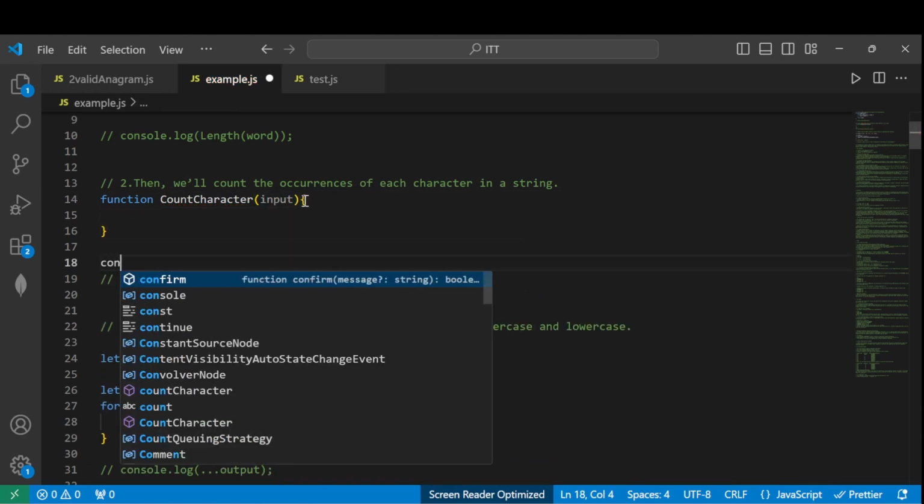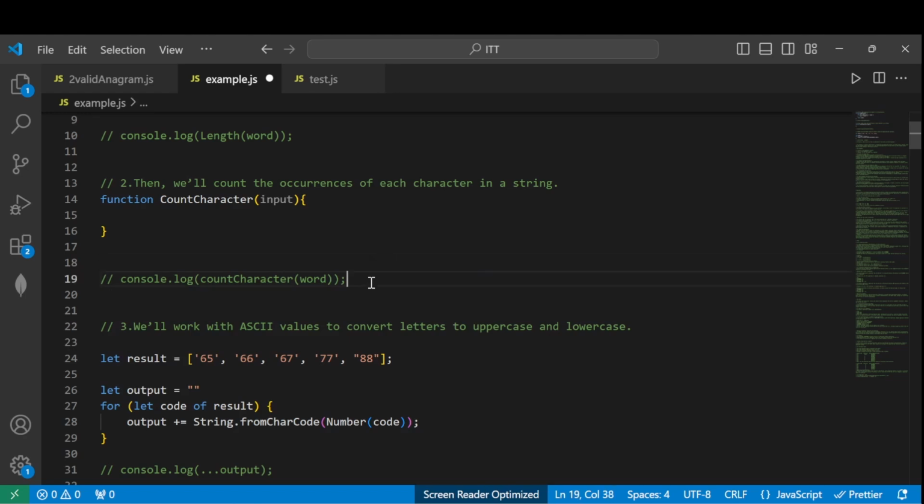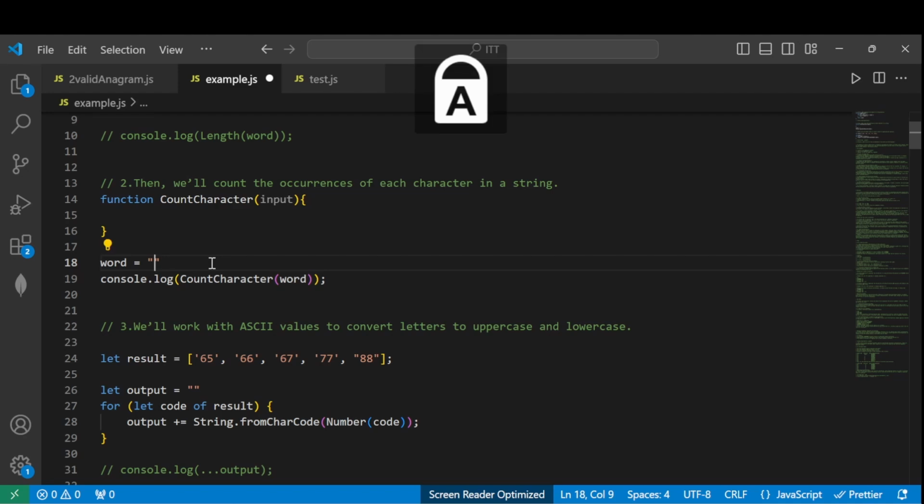That is something that you might want to consider. So I want to console log. I mean, I already have this. I'm going to create CountCharacter, make that capital C, CountCharacter, and I'm taking the input, that will be word. Let's create a variable word equal to, let's say, I already have that word, which is letter. Let's give it giraffe, as you can see.